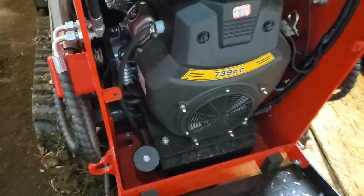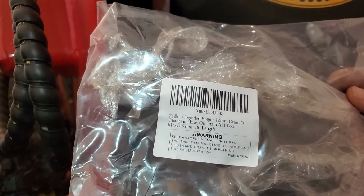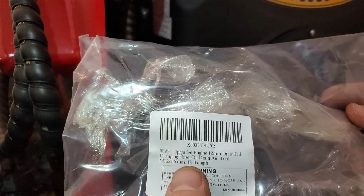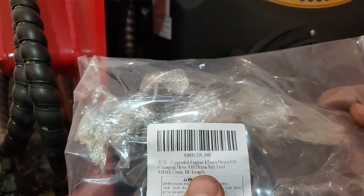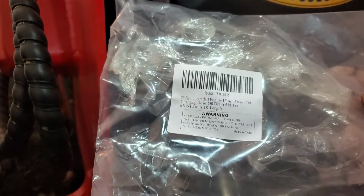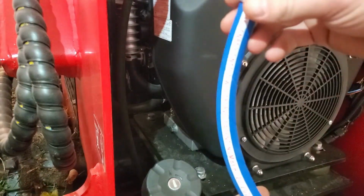And we're back. Finally time to change the oil on the skid steer. And this is what we're putting on today. It's a metric 12 by 1.5 millimeter, 18-inch length. It's just one off of Amazon. I think it was like 30 or 40 bucks. I didn't get the absolute cheapest one.